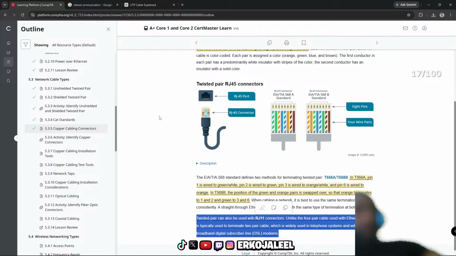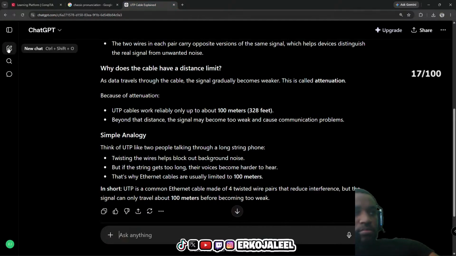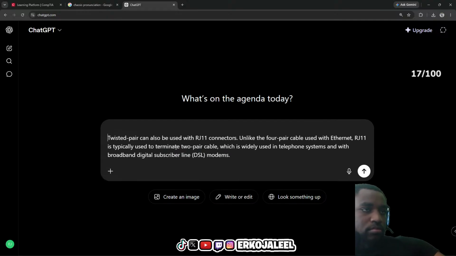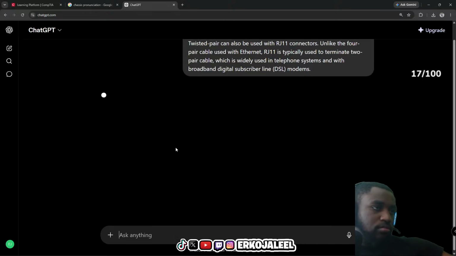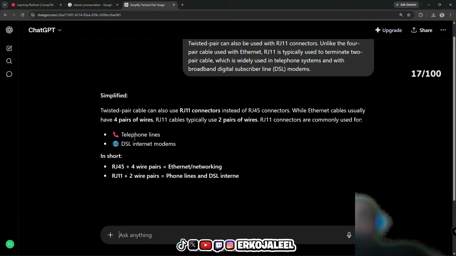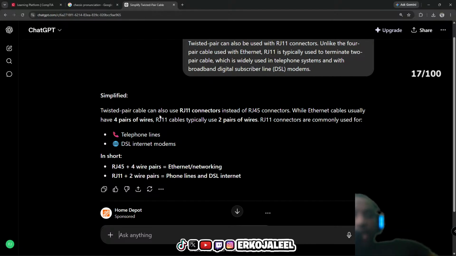I kind of want to simplify this. Okay, so simplified. Twisted pair cable can also use RJ11 connectors instead of RJ45 connectors.